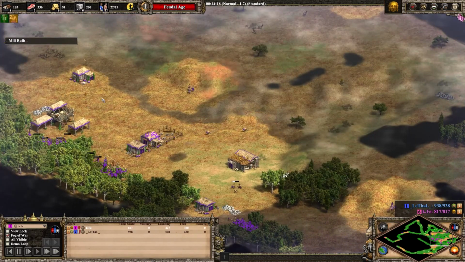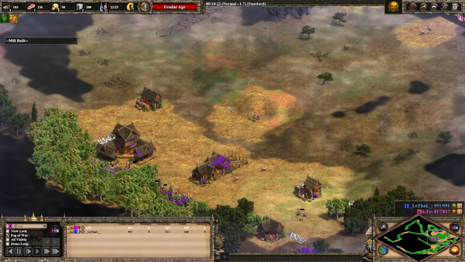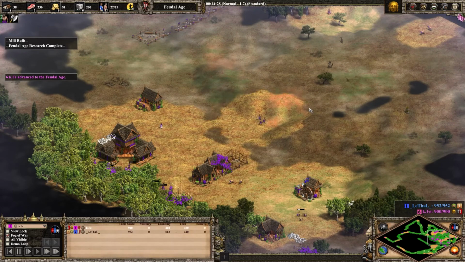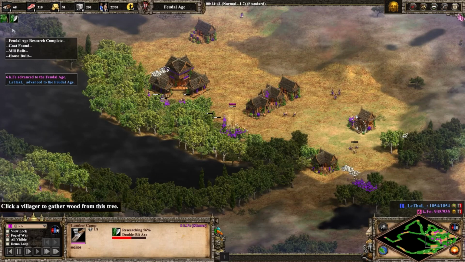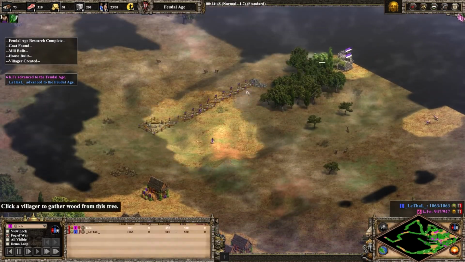Guys, you can avoid collecting gold if you want to use the market. I highly recommend that strategy. And that's not a bad idea for this map. He's reached feudal age. He instantly buys bow saw and double bit axe and continues villager production, which is very important. He's going for quick walling.